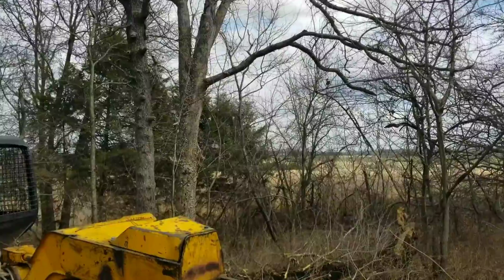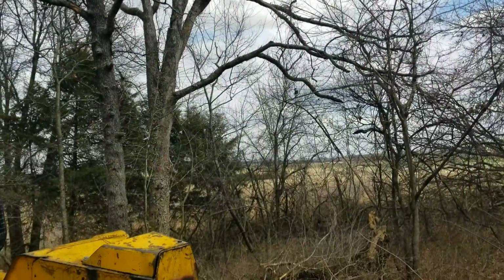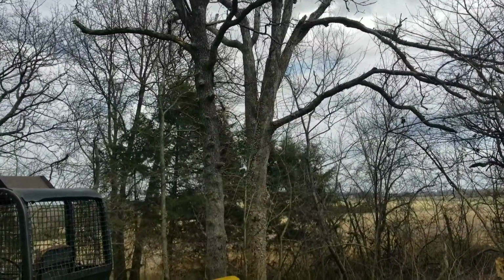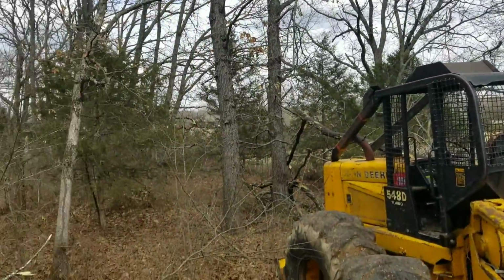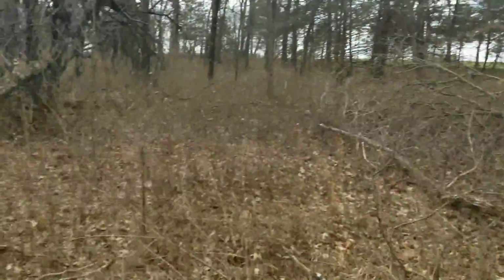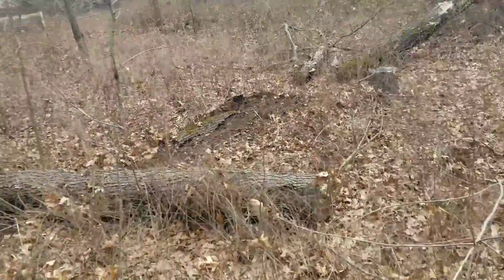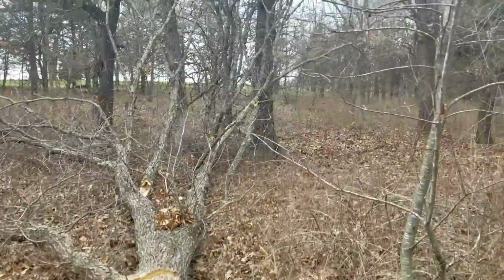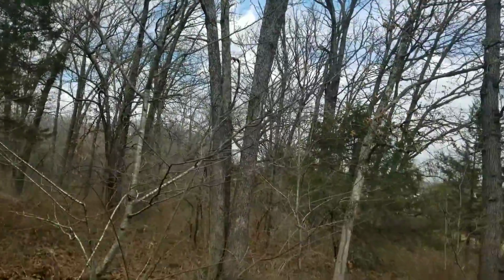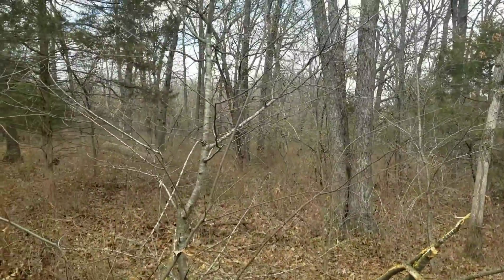A lot of these oak are dead, starting to die. And just like that post oak there, it's terrible the whole way up, full of knots. A lot of this oak's young, and it needs to grow yet. And you got another dead one there. Of course, I pushed that and it fell, and somebody had worked the top up years and years ago. But a lot of this oak needs to grow yet. So we'll just go through here and thin out some of these bigger ones, let these little guys grow. Maybe down the road there'll be something.